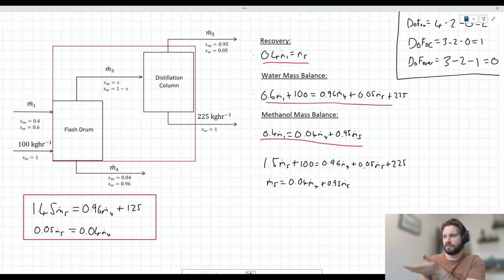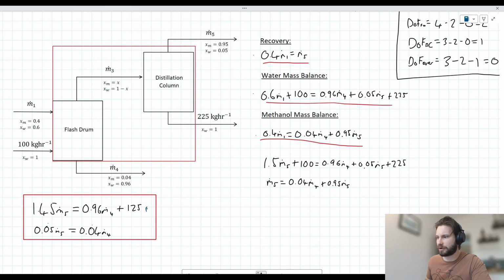There are two options here. The first one would be to multiply the second equation by 29. That would mean that our m5 coefficient would be equal to this m5 coefficient, and so we could subtract the equations away. Or the second option might be to multiply the second equation here by 24 to make this m4 coefficient equal to 0.96. And so again, we subtract the equations from each other, the m4 terms will eliminate each other, and we can solve through for m5. I reckon the second option is probably easier, so let's go ahead and do that.